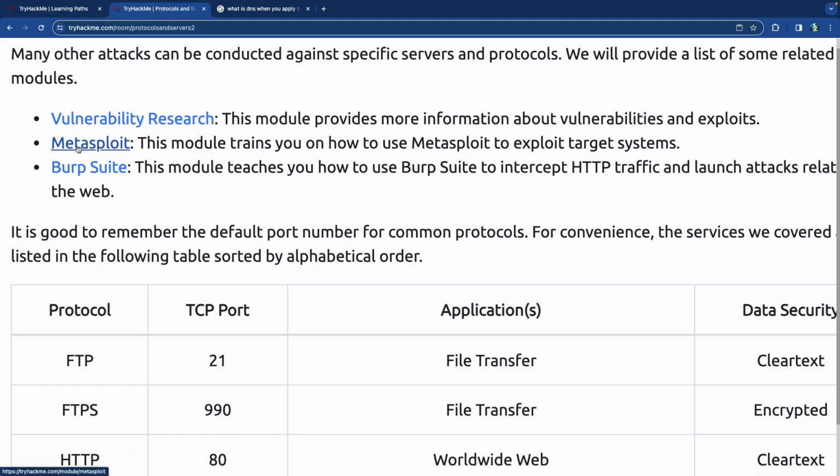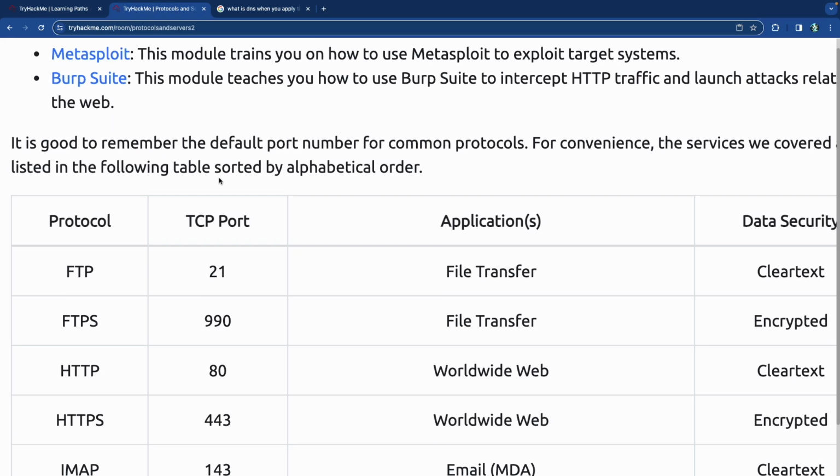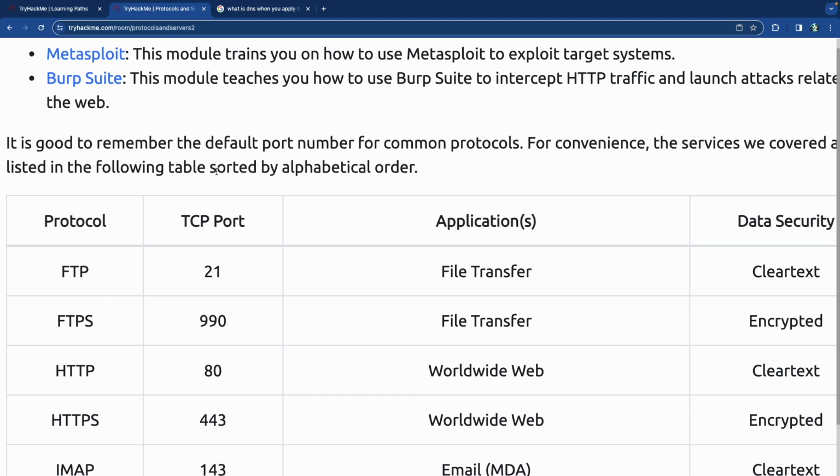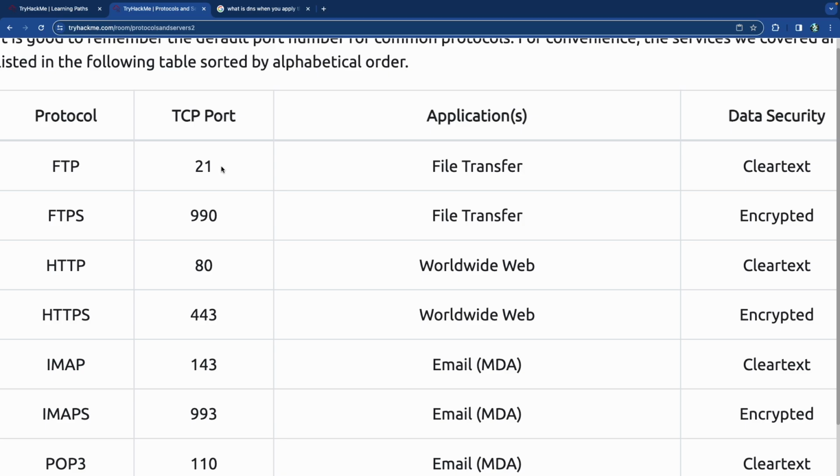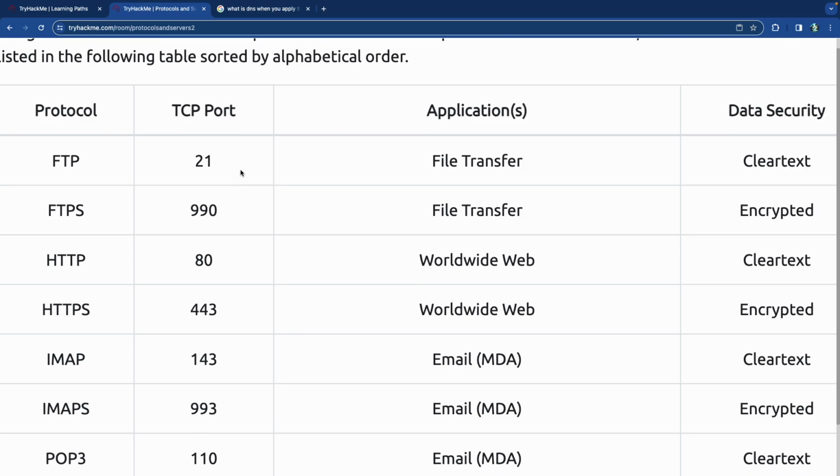We've done several videos on Metasploit already. I don't think I have done videos on Burp Suite, but we can always go and redo those rooms and make sure that we have those. So I'm just going to keep going through all of this stuff and make sure that everything's recorded for you guys. And then you could always drop a comment to let me know which one you want me to do, and I'll make a note of it, and then we'll keep going from there.